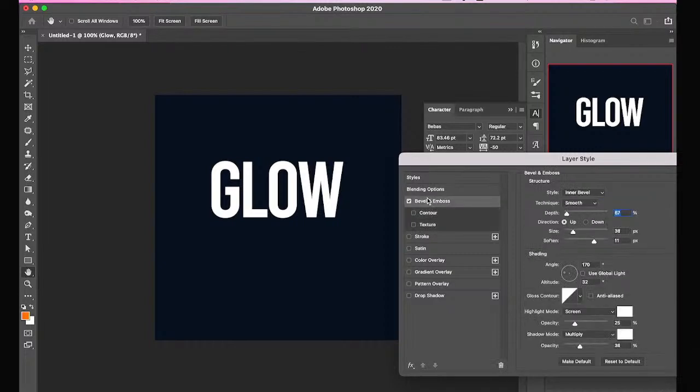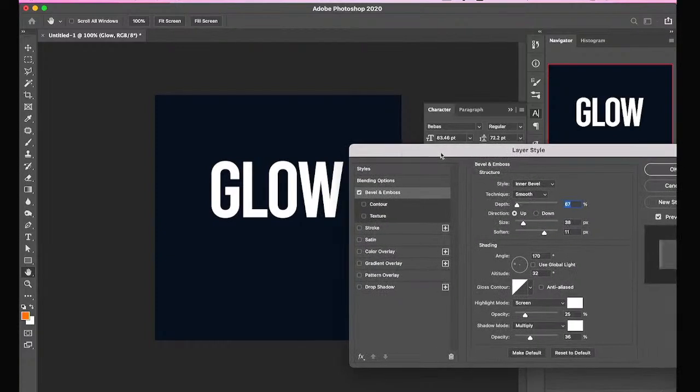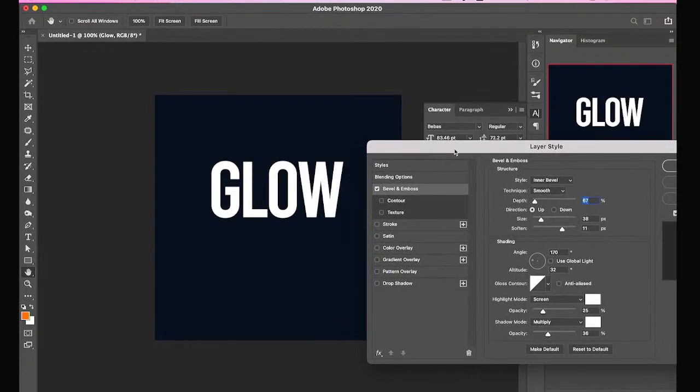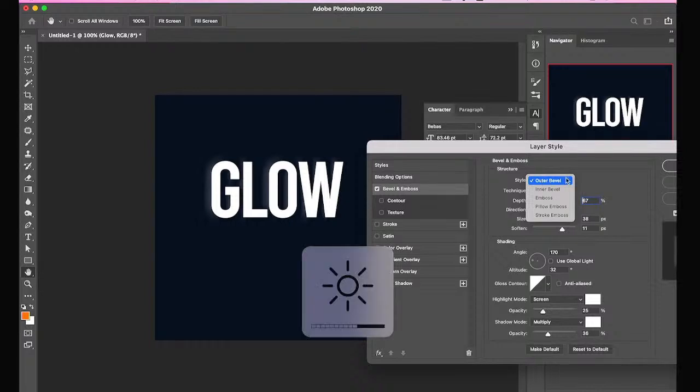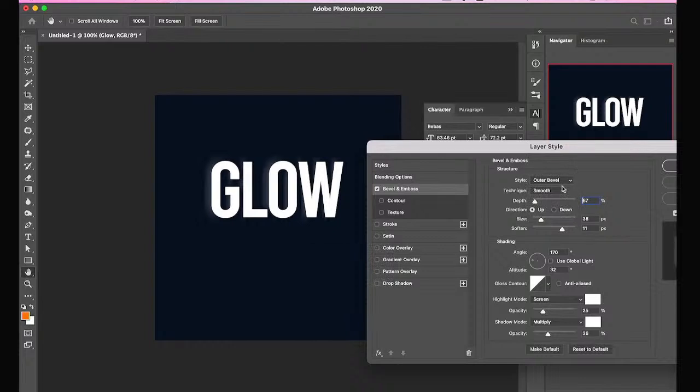The first thing we have here is the bevel and emboss. The bevel and emboss is more or less like we are trying to emulate a 3D effect on a normal flat text. So we have the inner bevel, we have the outer bevel. What I will encourage you to do after class is sit with this and just play with it whichever way you want. I know you will be able to get the hang of it, but I will do a quick overview of how these things work and what they mean.